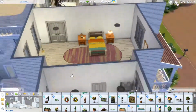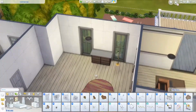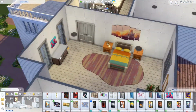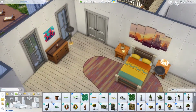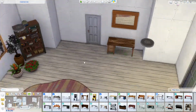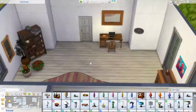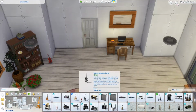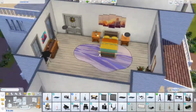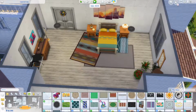Here I'm making the music lover boy's bedroom, and this one was kind of hard to do because it's such a massive bedroom. It's even bigger than the master bedroom for the parents or the grandparents, maybe a little bit smaller than the grandparents' bedroom. This guy has total free range of space, and I think I cluttered it up a lot, because I didn't like the empty look of it. It doesn't look that good when it's that sparsely furnished.